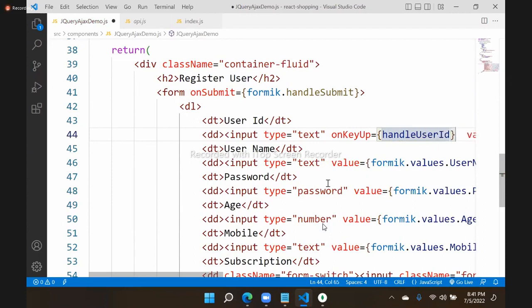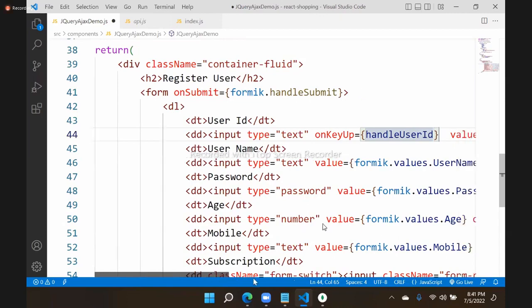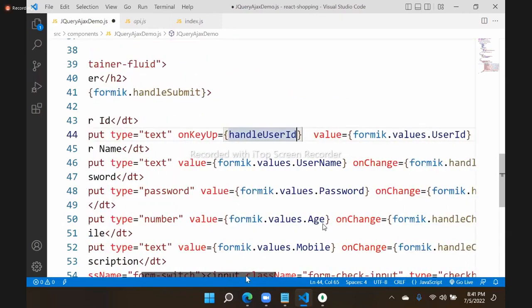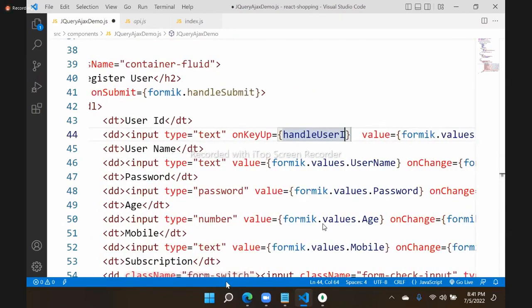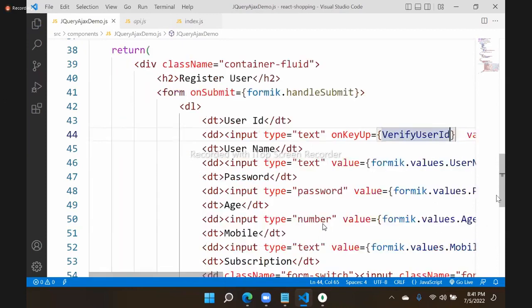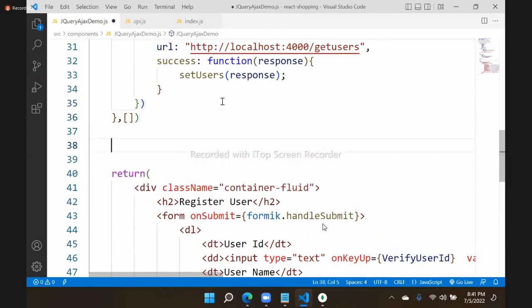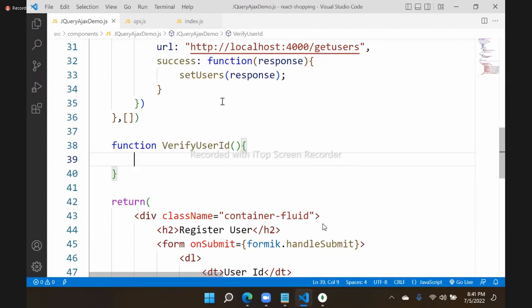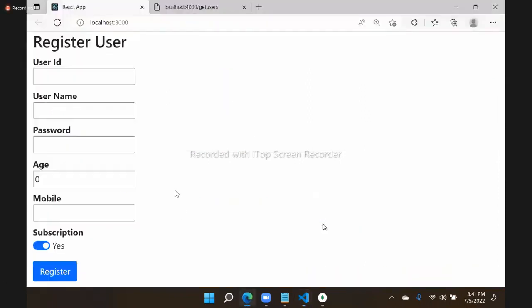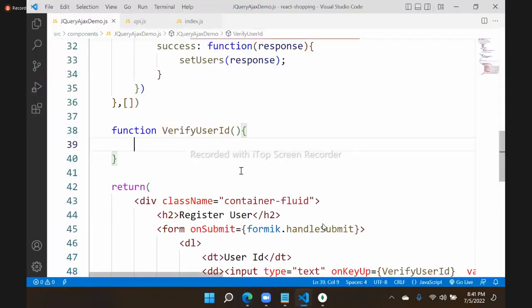On key up, we will handle user ID. So we have to call this function; I will call it here. That means we will configure the function verifyUserId. This function will verify whether the user ID is taken or not while typing. How will it verify?